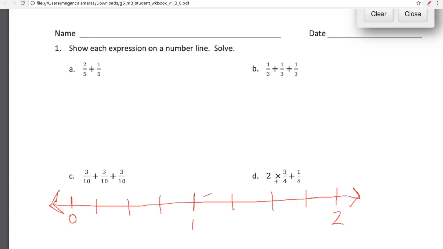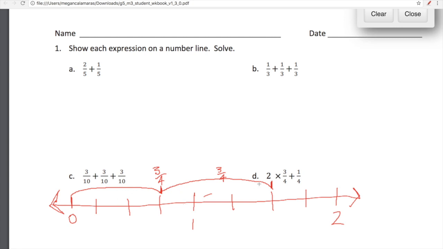So first, let's make 2 copies of 3/4. First we're going to make a jump. We're going to start with 3/4. So we have 1/4, 2/4, 3/4. That's 3/4. Then we're going to make a copy of that, meaning we're going to do it again. So we have 3/4, and now we're going to jump 1/4, 2/4, 3/4. This jump is 3/4. This mark, though, is not 3/4.